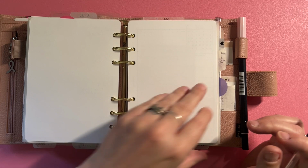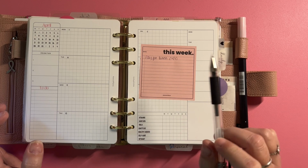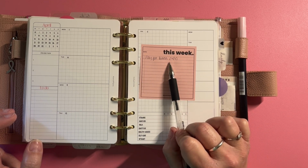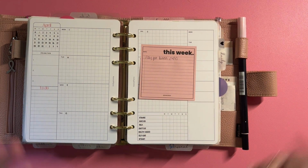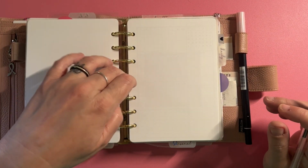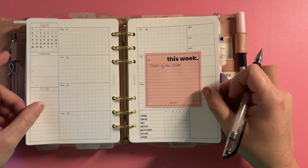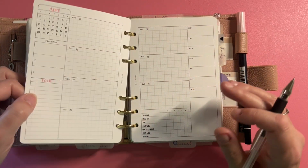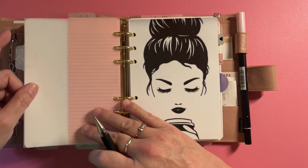And then for next week, I have a sticky note ready to go because I already know that on Monday the 7th, I have to process payment for the open house lunch for my company. Well, not my company, but the company I'm working for. And then I think the rest of April is in here. And I've got another one going because I want to do the State of the Union with my husband. And that's that. And then the next section is my daily section.